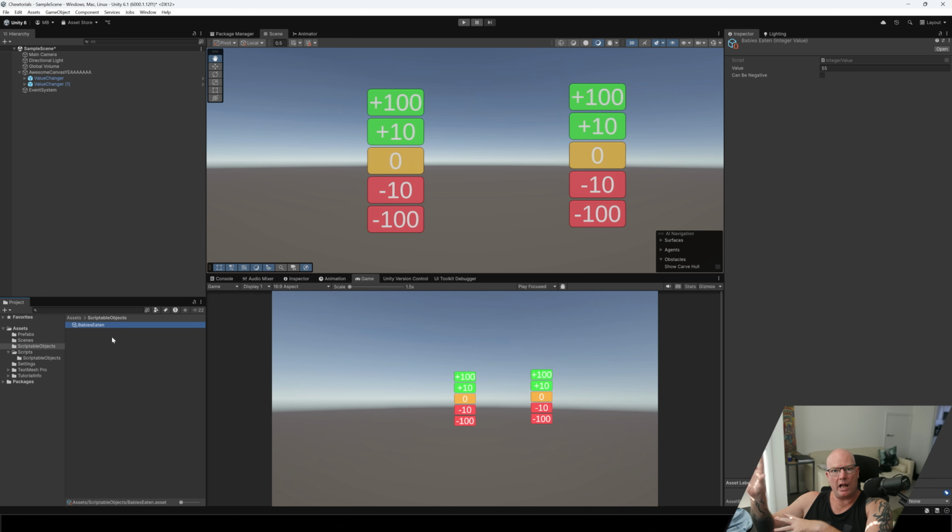I can create other scripts that can access that value just the same way that the value changer object itself does. And so we can set it on the value changer, and then we can say to another script, what is the value that the player has chosen for that there. You see, it keeps things nice and modular, and it saves you having to reference each script. Referencing each other can get very messy. If you can make it more modular like this using scriptable objects, it makes life a hell of a lot easier.